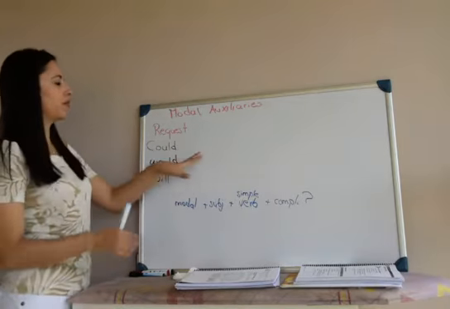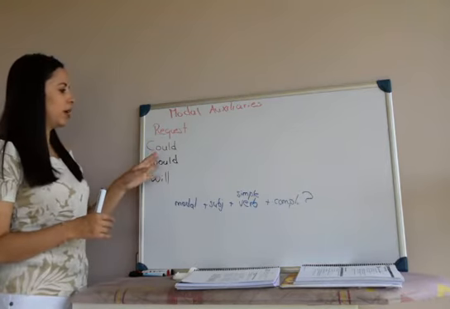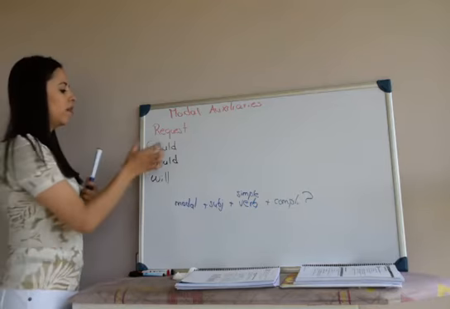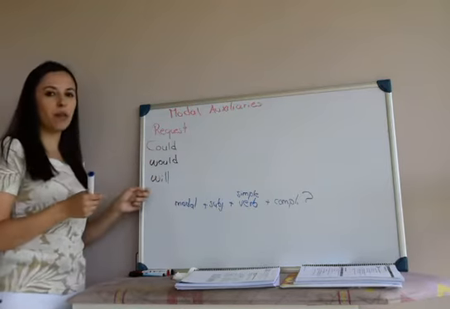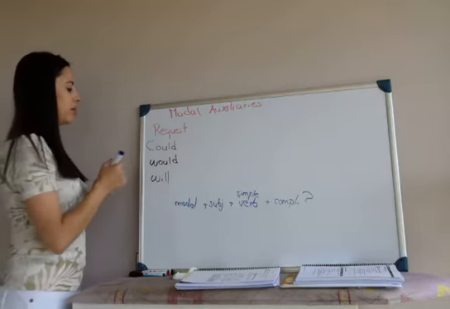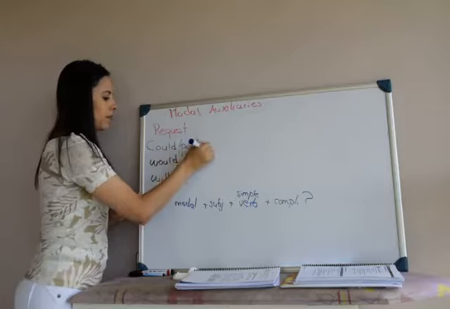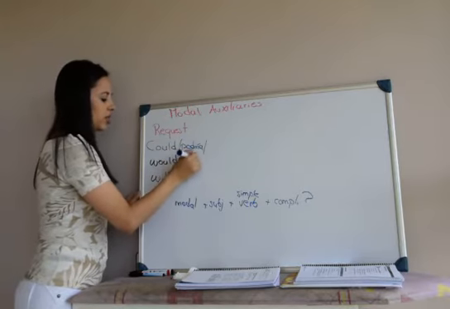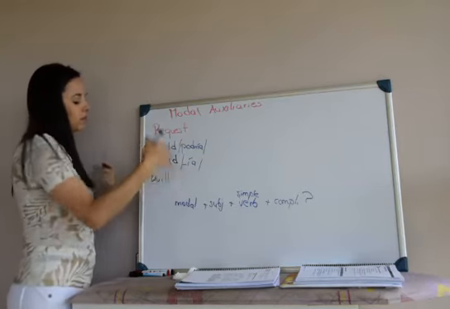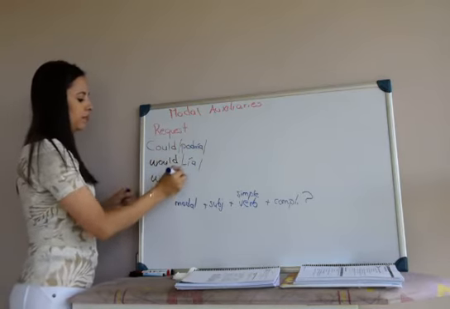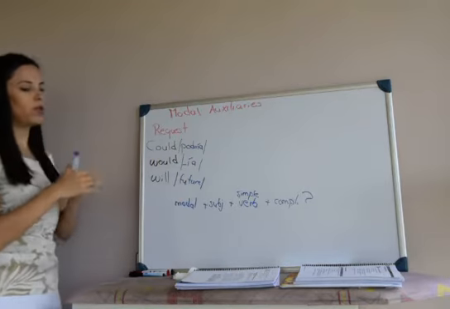So the first group is the modal auxiliaries that we use to ask or to make requests. The first one is could. The second one is would, and the third one is will. You already know the meaning of each of these. Could is podría, remember that. Would is just the termination, and will makes the sentence in future. So you already know this.